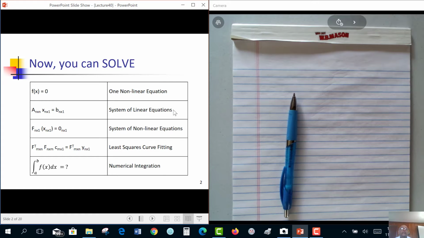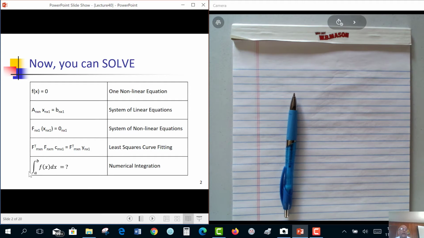Then we learned how to solve a system of linear equations. With these two capabilities, we combined these two ideas and were able to solve a system of nonlinear equations where we had n equations in n unknowns and all of them were nonlinear equations. We used the idea of linear equations to set up how we can do curve fitting by combining it with the least squares criteria. So now you can fit both linearized fitting curves as well as non-linear curves.